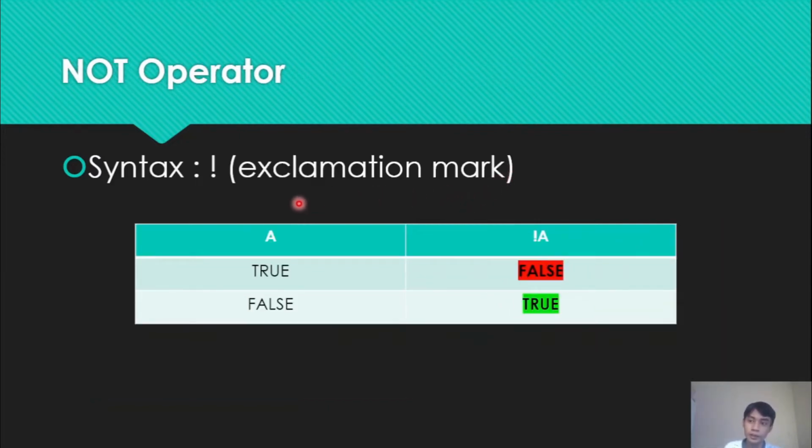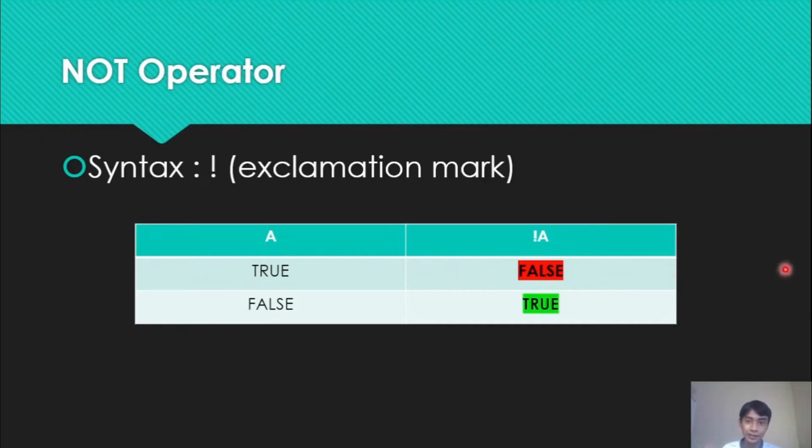Now the NOT operator syntax is the exclamation mark, and this is a special one really. Let's say you have one variable that is true, and if you use the NOT operator, it will return the opposite. So when it's true, it will be false, and when it's false, it will be true again. So within these four logical operators, you can really try to make a complex program that will fulfill an objective depending on what you want exactly.